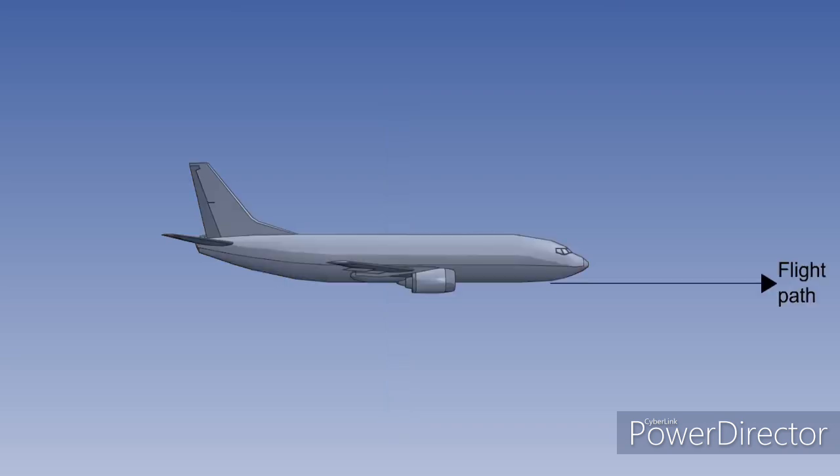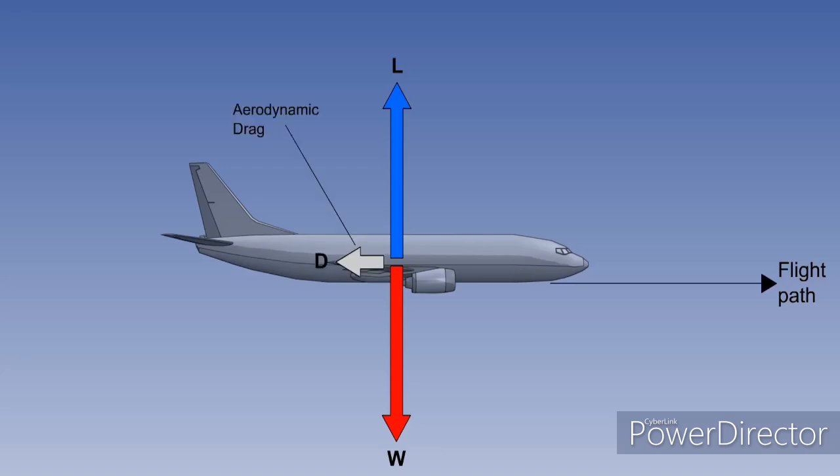In straight and level flight, there are four forces acting on the aircraft: lift, weight, thrust, and drag. Weight acts through the centre of gravity, the CG, vertically downwards towards the centre of the Earth. Alternatively, weight can be said to act parallel to the force of gravity. Lift acts through the centre of pressure, CP, normal, or at 90 degrees, to the flight path. Drag acts backwards, parallel to the flight path. And thrust, for the purposes of this lesson, although not strictly true, can be said to act forwards, parallel to the flight path.